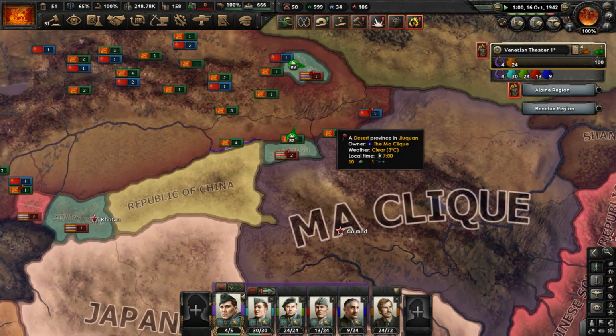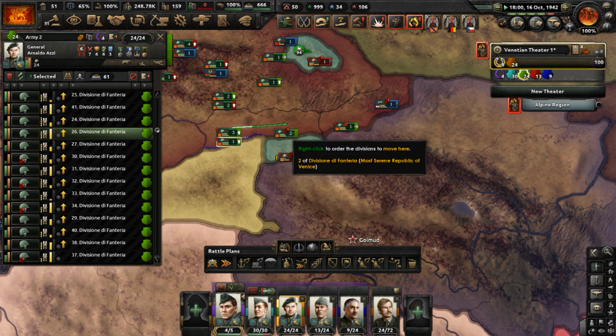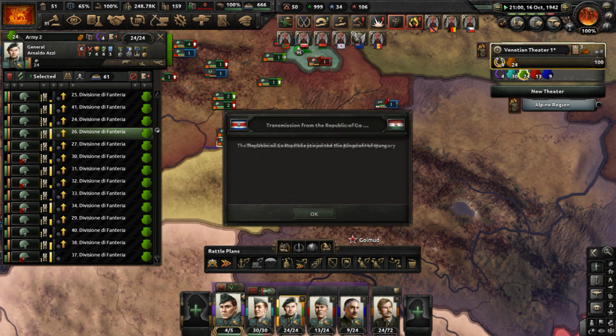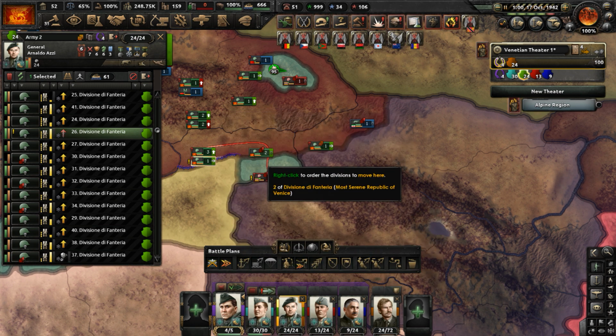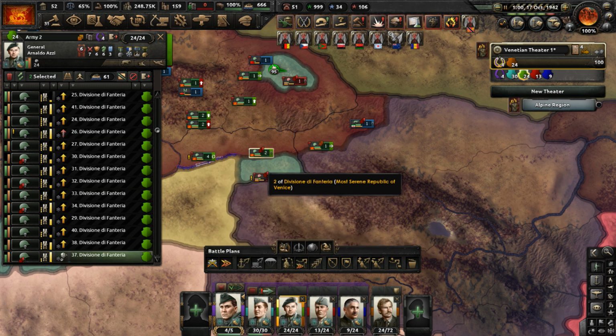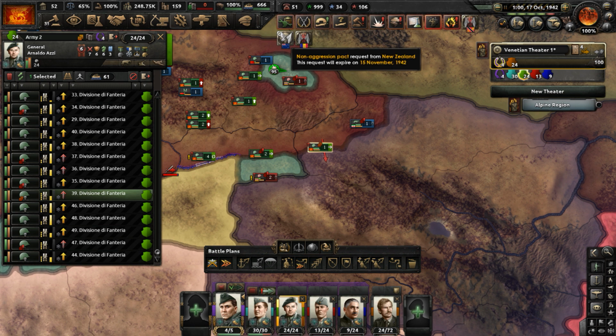Get rid of these divisions and push into part of Xinjiang, if possible. Connect these borders, these front lines. That would be great. The Dominican Republic joined the Pact of Rome faction. The Republic of Costa Potente joined the Kingdom of Hungary in the Pact of Rome also. Who even leads that faction, I wonder? I don't know. We've got to keep pushing here. We're not going to help out with that. You're on your own. I don't want to get involved with that for now.